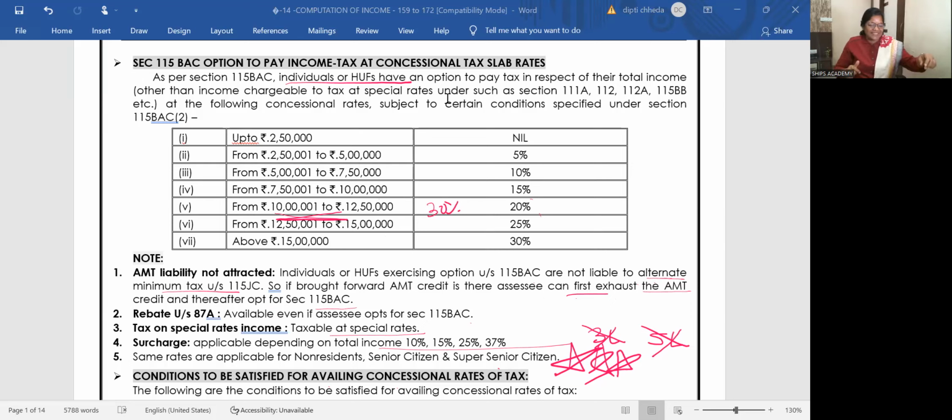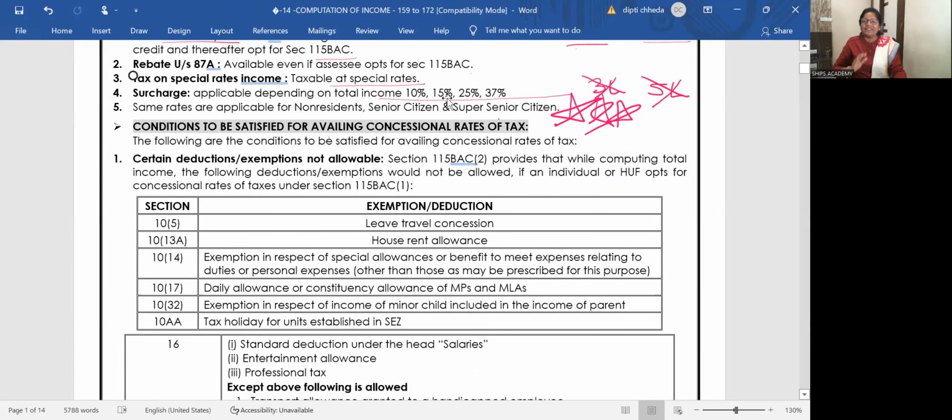All clear, all clear. Okay, it's very easy and very scoring. I don't want you to lose marks for it, saying that ma'am, we studied everything but left this out. Even AMT I will teach you. Basic conditions are only there in your syllabus. Detailed problem working out is not there, but we will surely do it too.